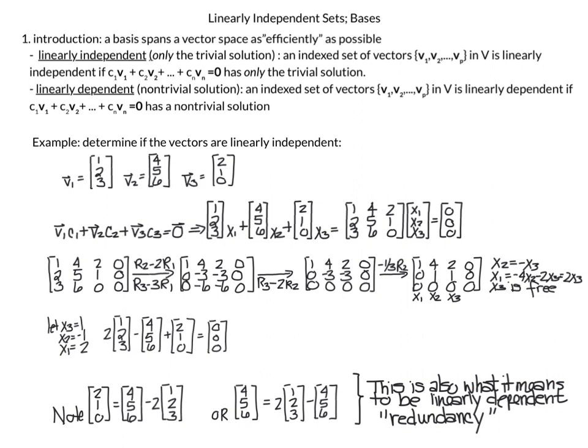And this is what it means to be linearly dependent, because there's some sort of redundancy in the system when you have linearly dependent vectors. For example, here I would say the 2, 1, 0 doesn't allow us to span any more than the other two vectors, 4, 5, 6 or 1, 2, 3, because 2, 1, 0 can be written in terms of these two vectors. So that's what I mean by redundancy. That's also what it means to be inefficiently spanning: you have this dependent vector that just repeats information from the other two vectors.